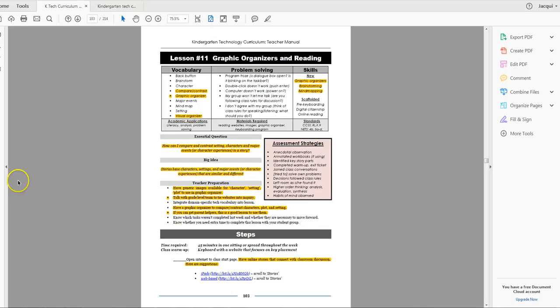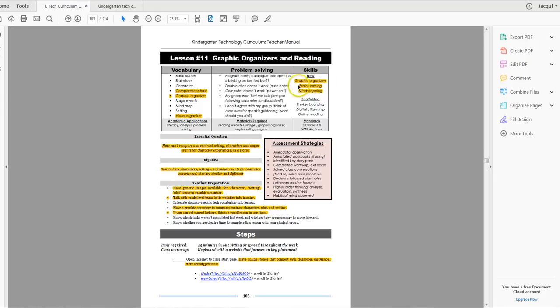So here's some vocabulary. Do help them understand what graphic organizers are. Break it down for them. Visual organizers, same idea. And compare and contrast, because we're going to start talking about those concepts. Comparing, contrasting, why use a certain graphic organizer over another, and you want them thinking about that sort of decision-making process. So when they get older and they have choices, they are more adept at comparing and contrasting their choices.